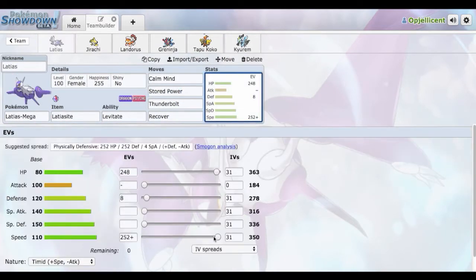Now, before Ultra Sun and Moon, you would usually run, I believe it was a 196 speed to outspeed Chomp, not Scarf Chomp, the regular Chomp, but now, since Blacephalon has been introduced and Kartana usage is a lot higher, you really just want to go max so that you outspeed all of that. So we're going to put that back in max and go ahead and put that 8 back in defense.